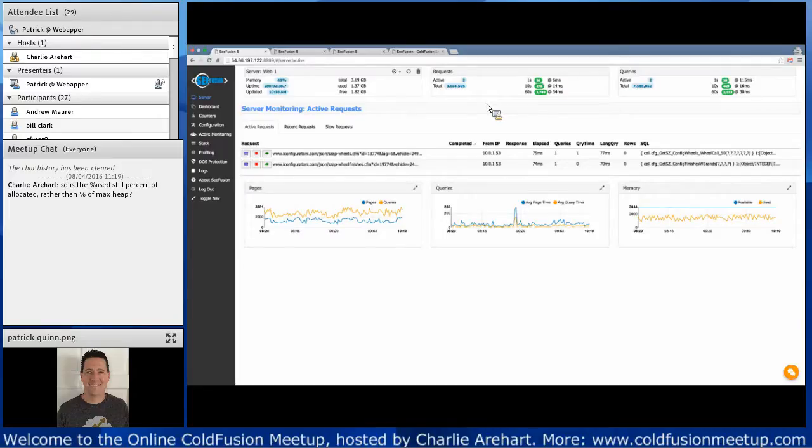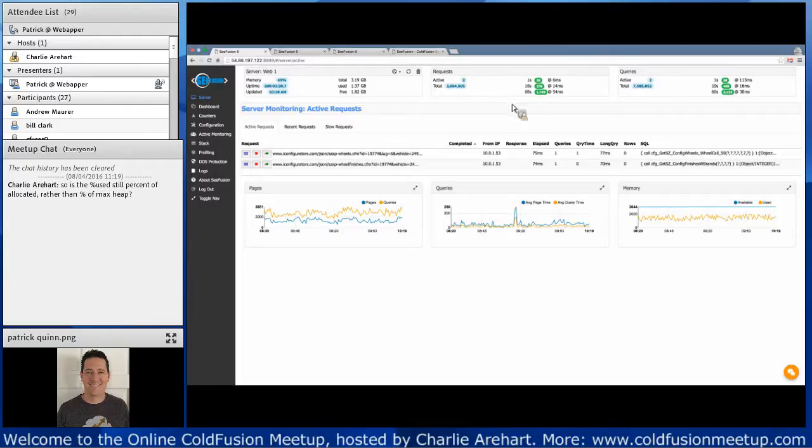It's per server licensing now. We did change the licensing to be true per server licensing. So however many instances you have running on a server, you can run SeeFusion on as many of those as you want, as long as you have a server license. But SeeFusion always monitors per instance of ColdFusion or Lucee, of course.